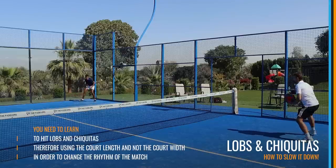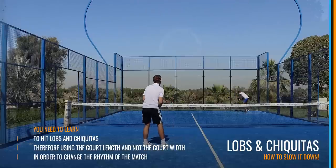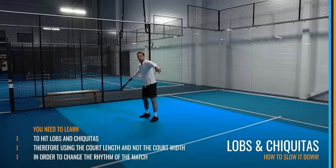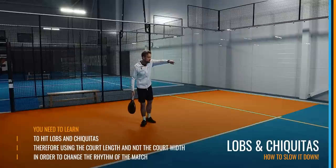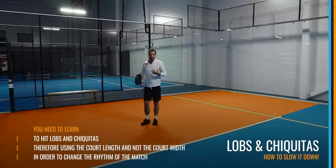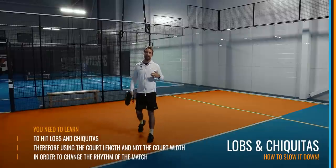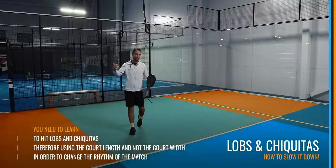These are two shots that change the rhythm of the point, and that is really what you want to try and do. If you think about a padel court, you and your partner are covering a width of 10 meters, but lengthways you're covering the whole 10 meters yourself. A single side of the court is 10 meters by 10 meters, and this is where a lot of players are trying to pass their opponent and hit through them, but actually it's much more difficult to cover this space as an individual player rather than the gaps if people are trying to hit through you.